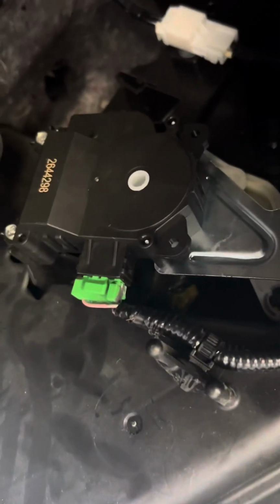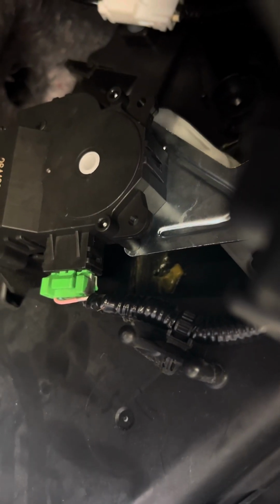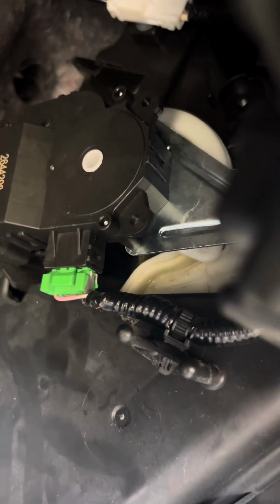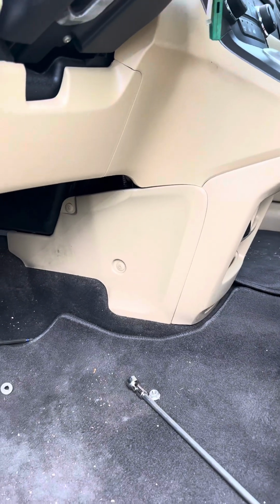Okay, so I installed the actuator. Not too bad. Still got to install the pedal, but I'm on heat. So I'm gonna cycle this down to cold. And there you go. It's as easy as that. It's gonna go to its in position. We got some nice cold air on this hot, humid day here in Florida.